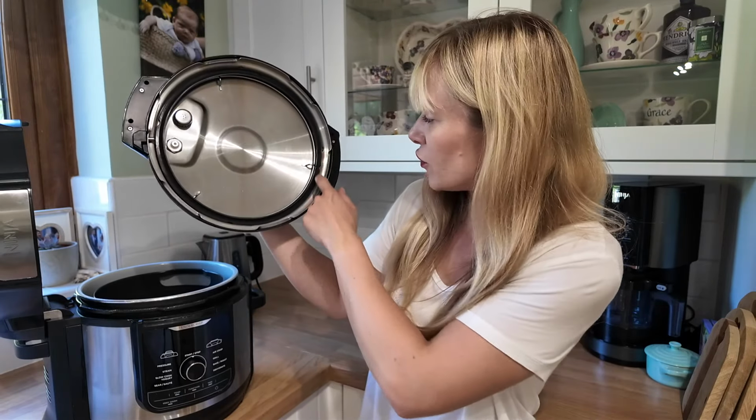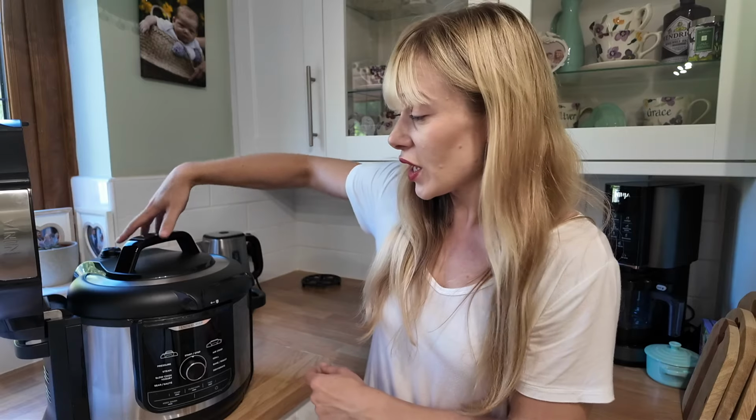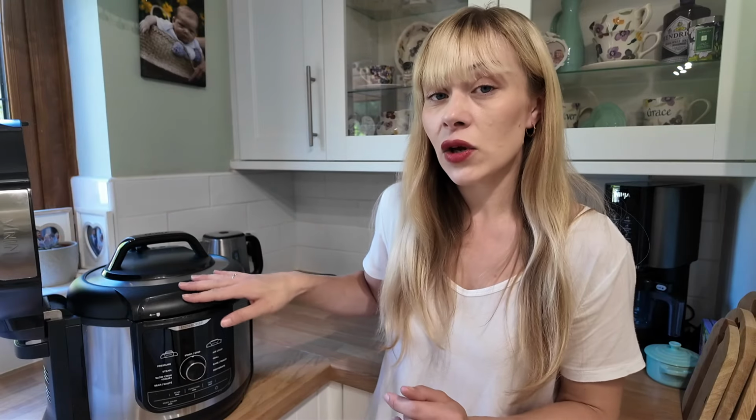So obviously you've got to line it up in the right place. And to begin with, it wasn't sitting very well, and it would take me a couple of minutes to lock it in. That was a bit frustrating. Totally worth it now, I've got used to it, but it was quite fiddly at the start, getting the hang of locking it into place without jarring it and doing it wrong. That just took a bit of time to get used to, but I feel as though that is part and parcel of having a new appliance. You do have to get to grips with things.